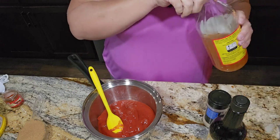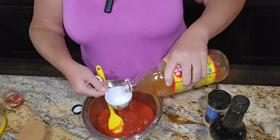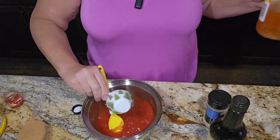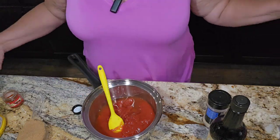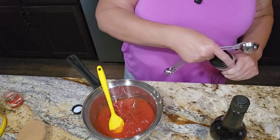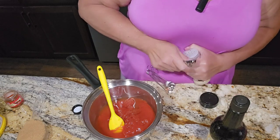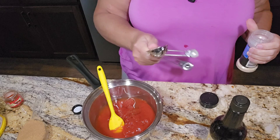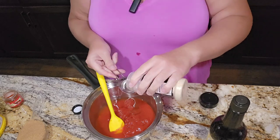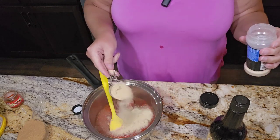Okay, so now we need about 1/4 cup of vinegar. There we go. Now you can mince an onion if you would like. You can use the dehydrated onions. In fact, where I got this recipe from, I believe she did use dehydrated onions. I got something on me. I'm going to use onion powder, and I'm going to use about a heaping tablespoon.